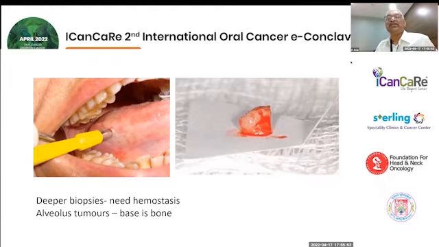Another problem with these punches is that when you go deep, you hit one of the vessels, and many times you just put in a little cotton swab and ask the patient to wait in the OPD and the bleeding stops. Here you may have to either cauterize it or even put a suture. So in a busy center, that may call for some resources of time.